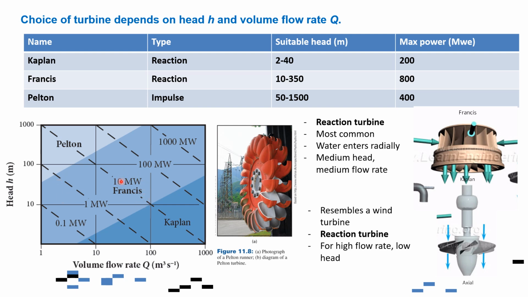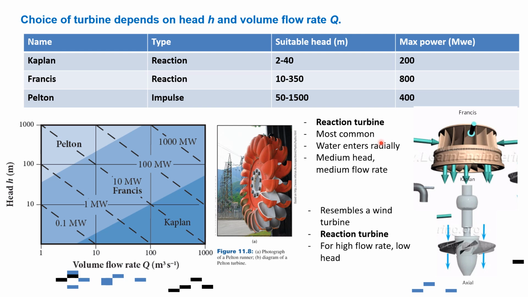For the Francis turbine, we have low head, and the Kaplan is much lower head, with a high volume flow rate. Usually for run-of-the-river systems, we normally use the Kaplan type of turbine because it is the propeller type. This is a form of Kaplan type, and this is a Francis turbine.